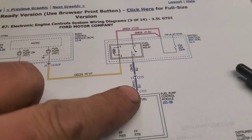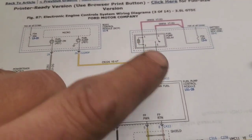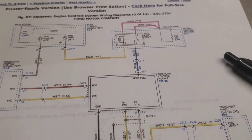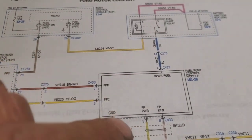Or the other way is to get it with a scanner. You can get into the PCM, connect to the PCM, and go through, and you can actually just turn the fuel pump on and off. It's just turning this relay on and off, without having to do that either way. It was just faster to sit and wait for the scanner to go ahead and crank that.